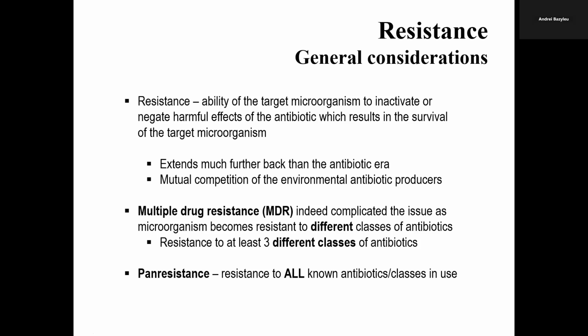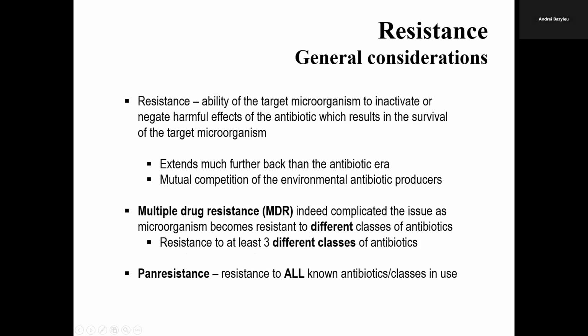Obviously, resistance to different classes is a lot more dangerous, because if bacteria is resistant to a specific class of antibiotics, then none of the individual representatives of that class will work against that bacteria, which is obviously a lot of antibiotics completely taken away. So MDR species are the ones that show resistance to 3 different classes of antibiotics.